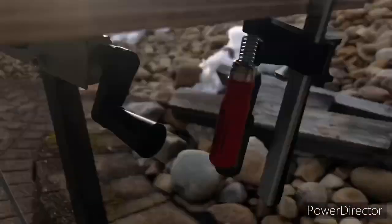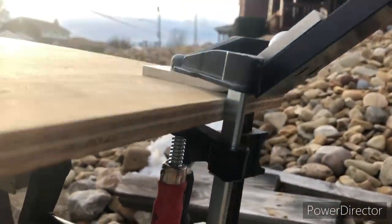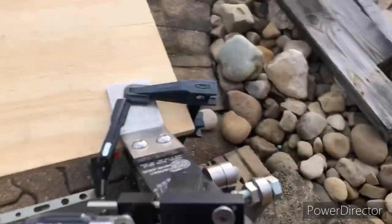It cranks down. I made this little piece of wood here, and then I just put these guys down on clamps here, and that's it. Let me set you up and we'll get started.